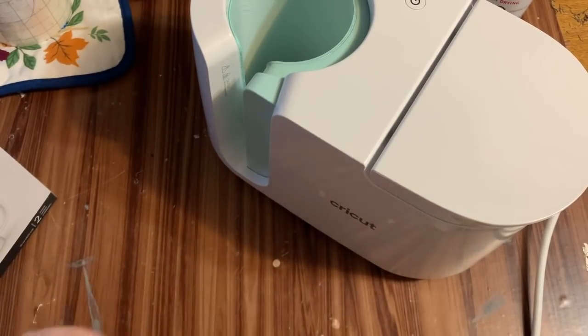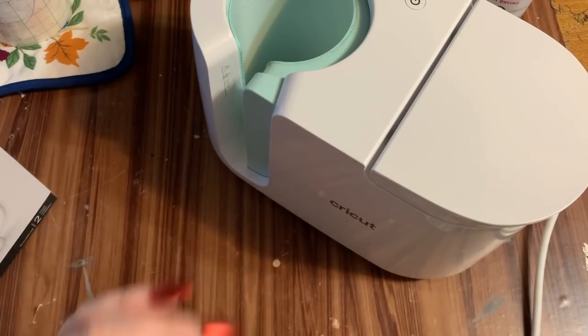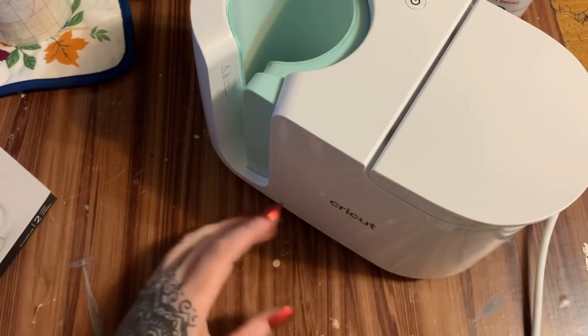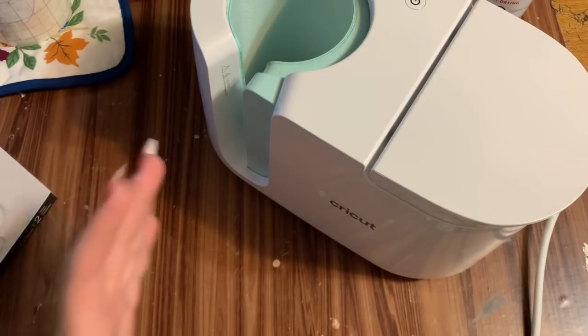But now, I'm going to run through real quick and just show you how I'm going to cut out a simple design in Cricut Design Space using something that is already designed, and we'll go into it later about how to custom design your own.